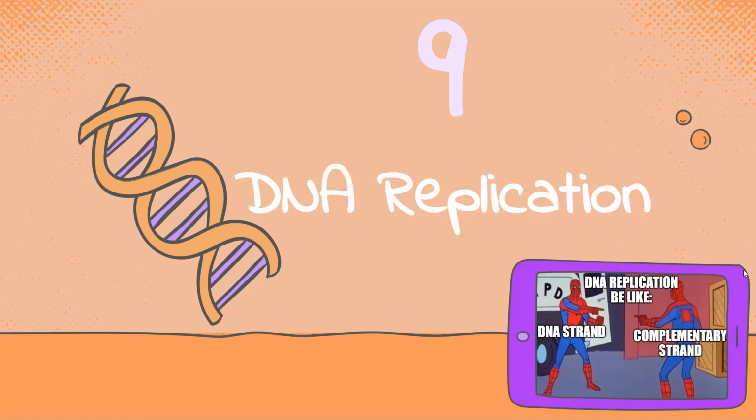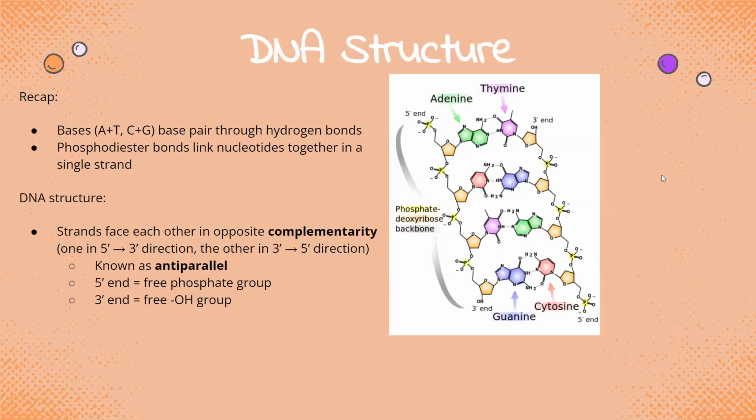Okay. So DNA replication, guys. Let's get started. Okay, so the structure. You guys can hear me okay? Okay. So adenines are going to bond with thymines, cytosines are going to bond with guanines, and the phosphodiester bond is what's linking the nucleotides together in the backbone, while hydrogen bonds are formed in between the two bases. So the strands face each other complementarily, but the way the DNA is structured, you'll have the 5' end on one side and the 3' end on the other side, which gives it an anti-parallel structure.